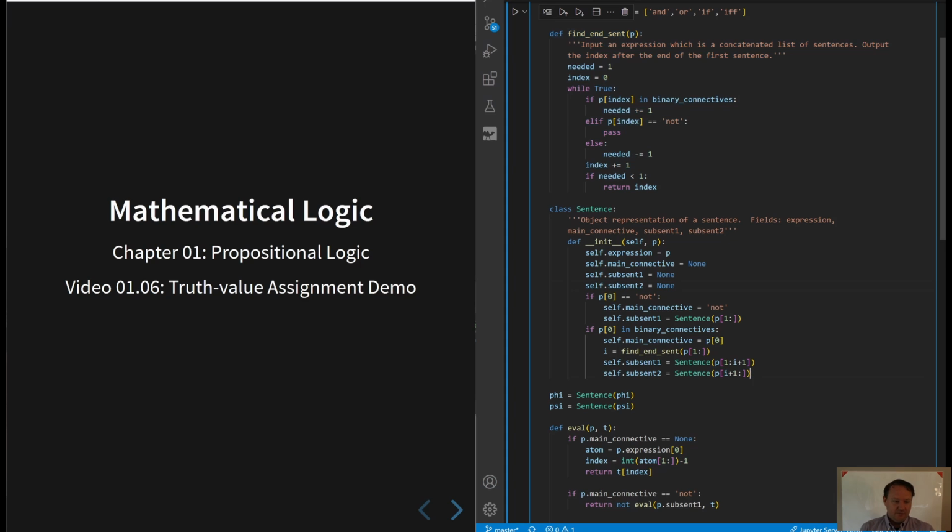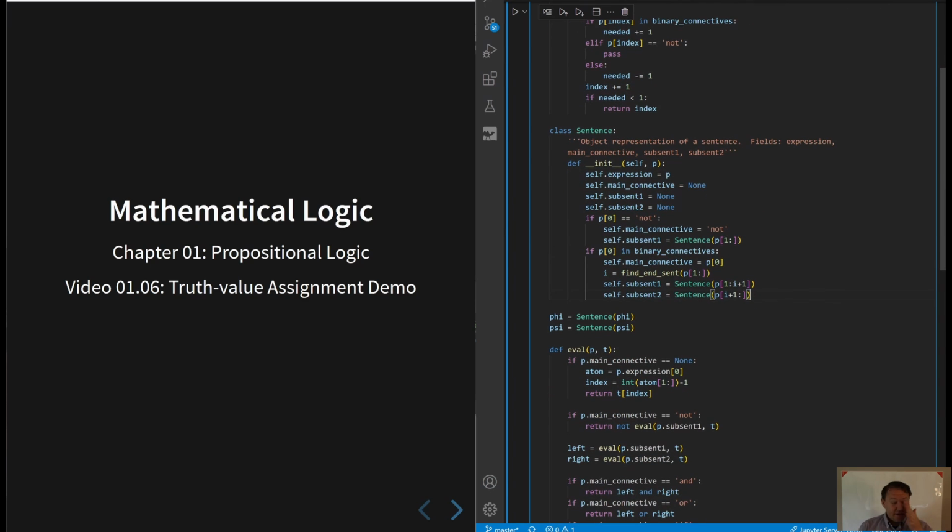I build a sort of class, an object meant to represent a sentence. So you will primarily, really only, input an expression called P, and this will do the job of figuring out what kind of sentence it is. Is it an atomic sentence? Is it a negation? Or is it a binary connective? If it has a connective, which one is its main connective, which would be the very leftmost symbol in the expression, and then to parse the first sub-sentence.